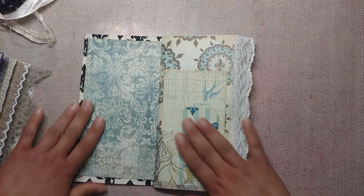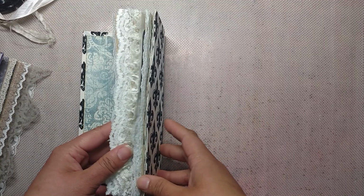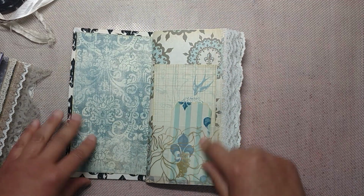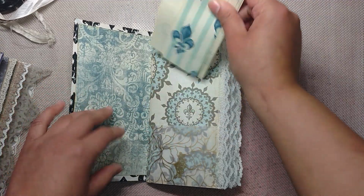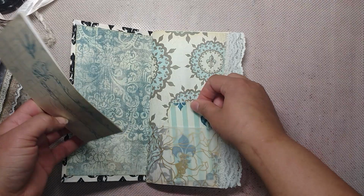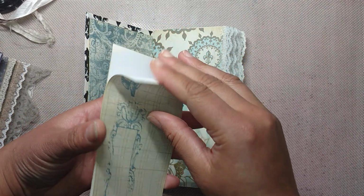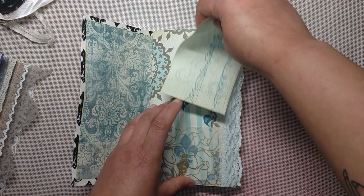And the inside is such a pretty blue, and I used a bunch of ivory and white lace on the edges. And this is another one of those paper packs that I just tore apart and then only found a couple pieces of, so I tried to use as much as I could. This little piece of vellum, and then this is the top of the 12 by 12, but I didn't want to cut it in half. So I just folded it up and made it a really long tag.